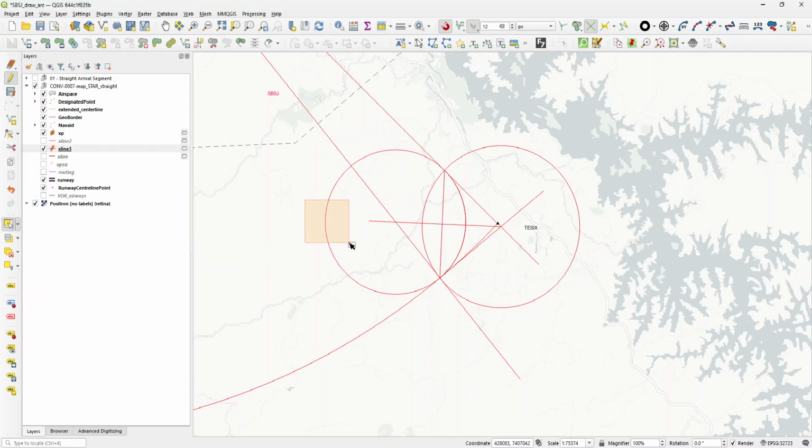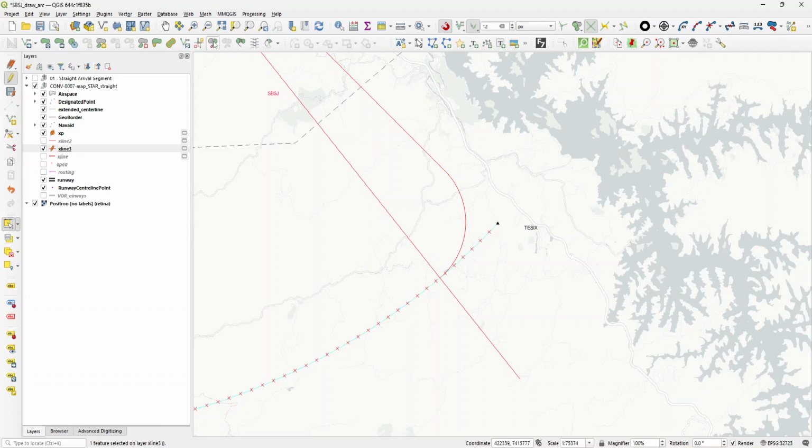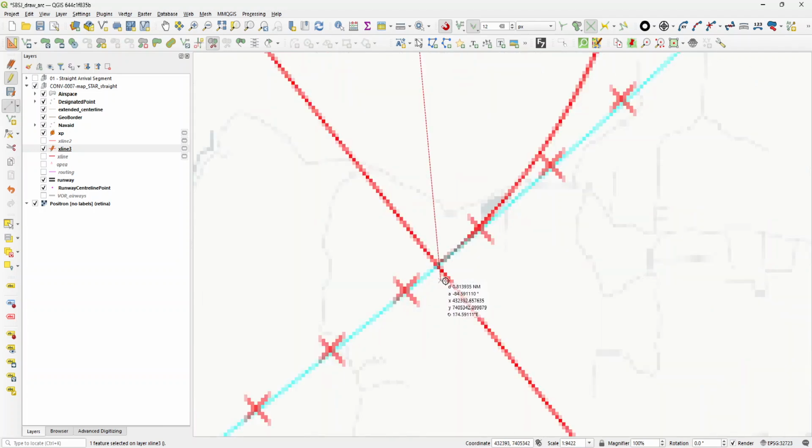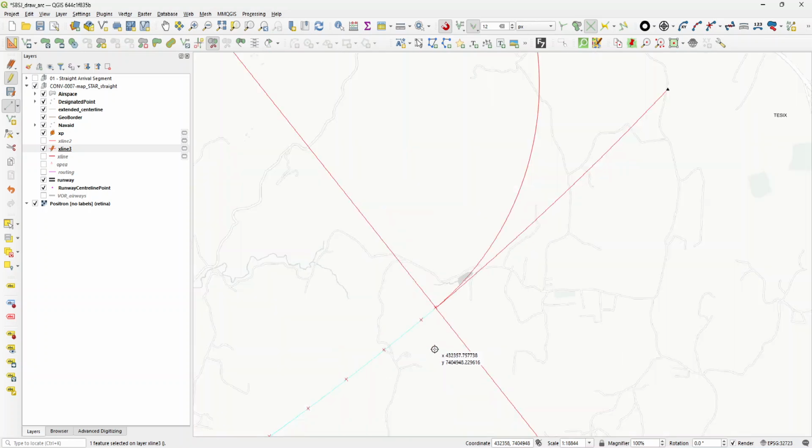Okay, so now I can delete this here. I can delete this part here. I can probably delete this part here, but I first want to cut this. So, sorry. Cut with a straight segment always. So this part of the straight doesn't really exist. This part doesn't exist, neither this. This is the lead radial, and we don't need this part. And we can cut this by doing this cut here, and we're done.